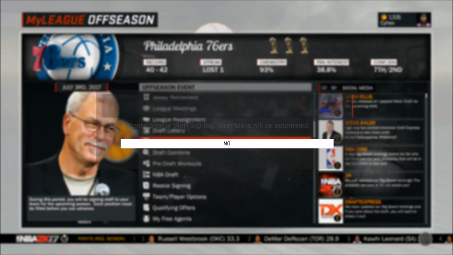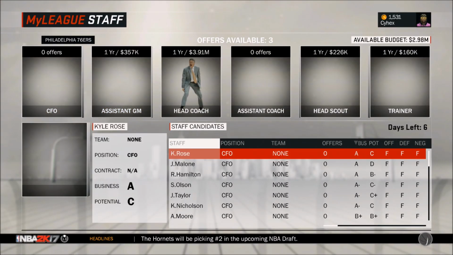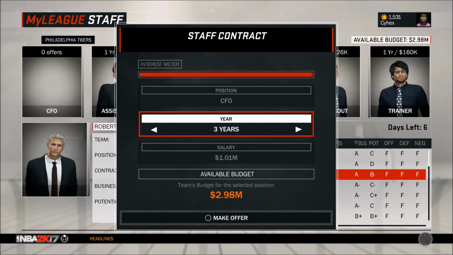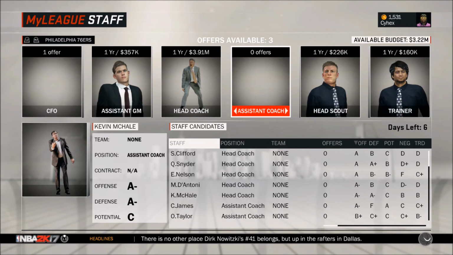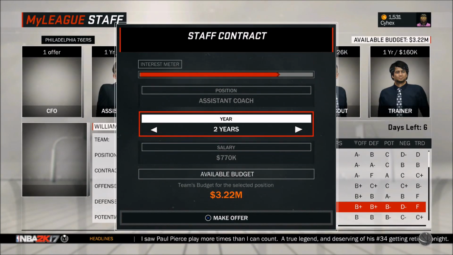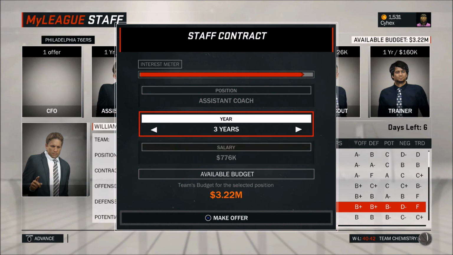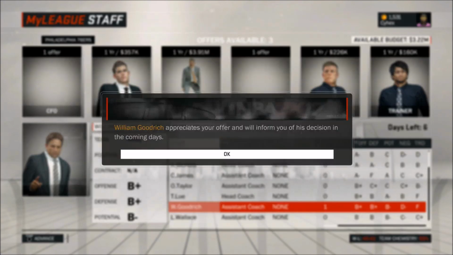So we'll go to staff signing. Staff signing is important to me. Sometimes I forget about it though. We need a CFO. It's going to be 3 years, sure. And you're not interested in that position. We have to go directly to these guys then. Why are you guys not interested? Here you go. Here's some money.